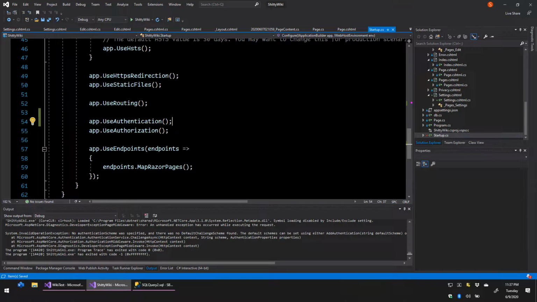But in and of itself, the idea is that if we want to create a session where someone's logged in and they stay logged in, even if it's just for 5 minutes, there's going to need to be a cookie that is set on their browser.